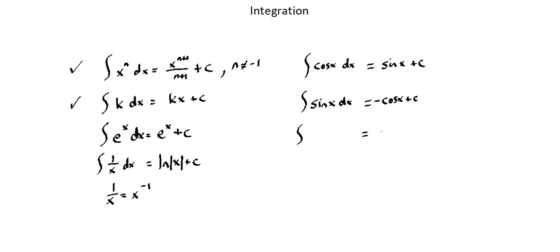And let's consider what produces a result of tangent of x plus c. The derivative of tangent of x is secant squared x. Thus, the integral of secant squared x with respect to x is tangent of x plus c. In these examples, we see the concept that integration is the reverse process of differentiation. Now let's look at some additional differentiation concepts and see how they translate into integration concepts. Let's start with the constant multiple rule.